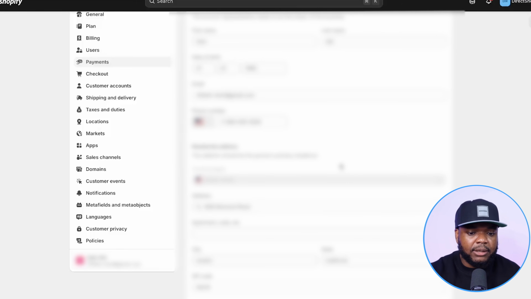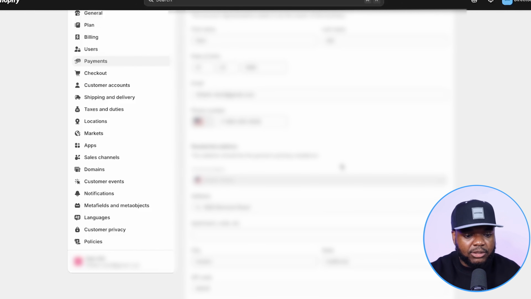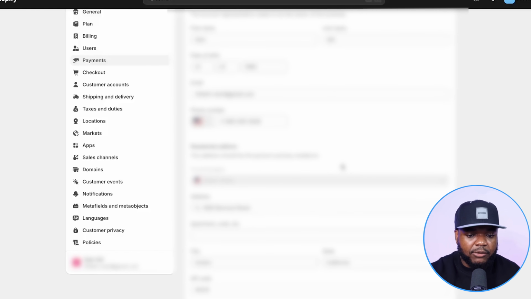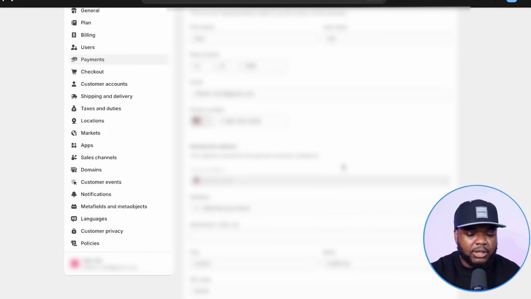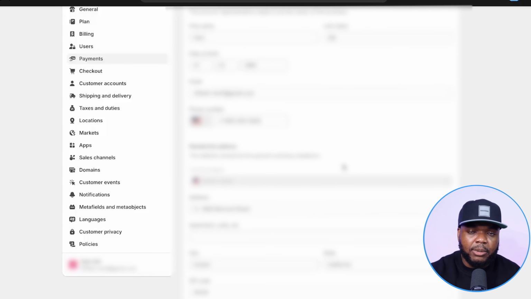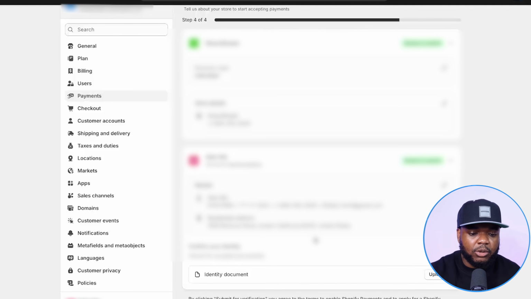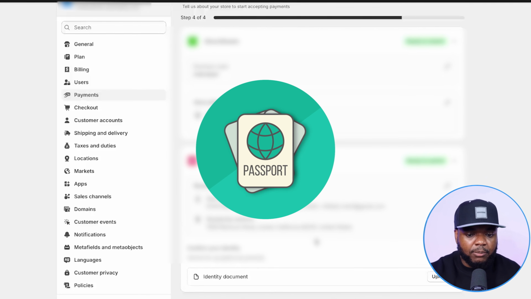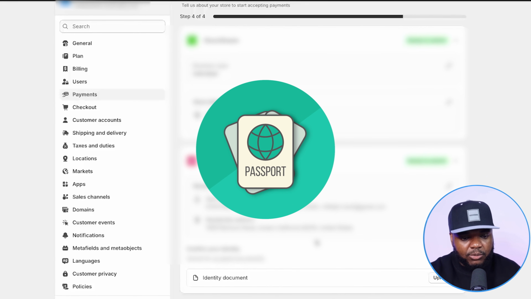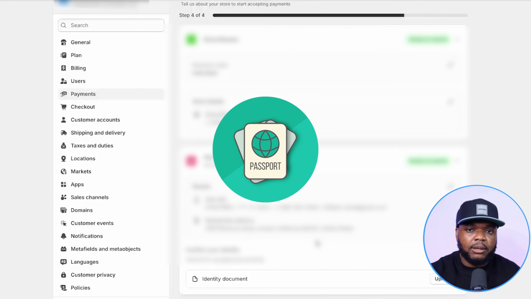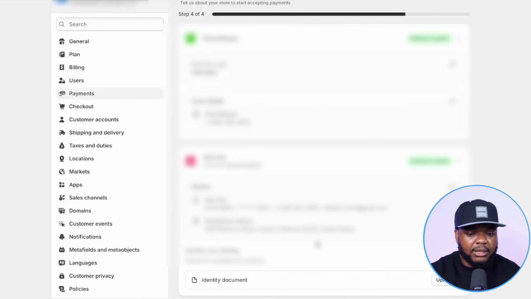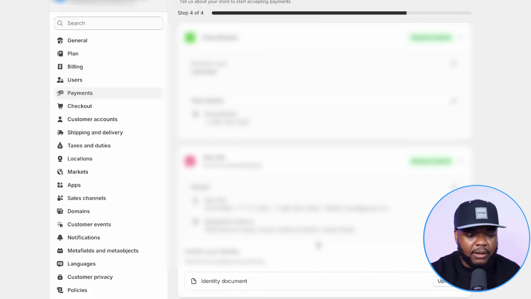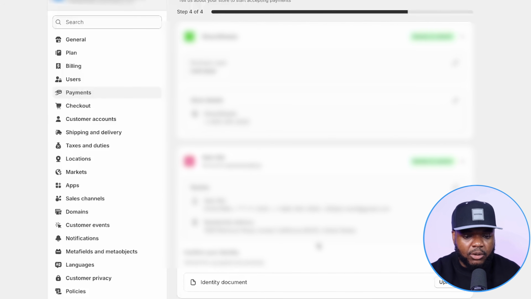This is very important that Shopify gets accurate information from you, because if you give any wrong information, you're not going to be allowed to collect payments, and it may affect you being able to register in the future. You're also going to need to provide some sort of identification, whether that's going to be a passport or driving license, so that Shopify knows exactly who you are. The way that you should see this part of the process is like registering for a bank account. If you don't have the necessary documents, you're not going to get accepted.